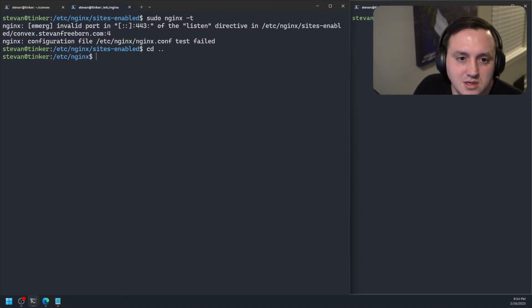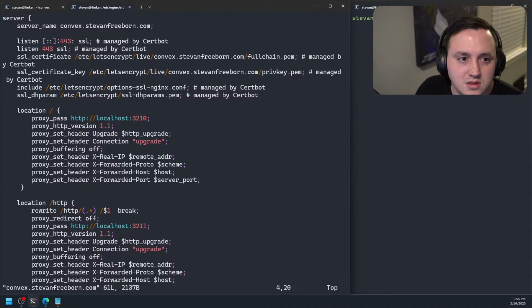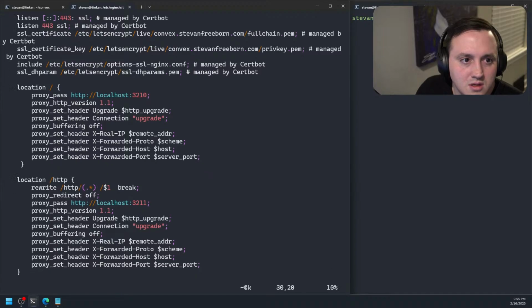Okay, cd to sites-available. Sudo vim convex. What didn't it like?